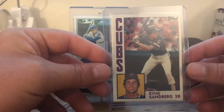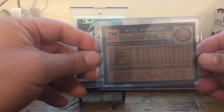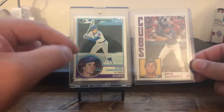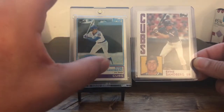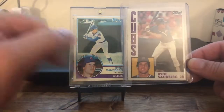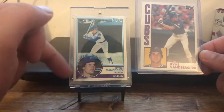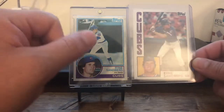Here is the 1984 Topps Ryne Sandberg. Very clean card. Love the colors with the blue back on this. Love the imaging. The '83 and '84 are forever my favorite Topps sets. I love how '83 did the circle with the picture, the border, white borders, the coloring, how it all kind of matches and pops, and they always put an odd color in to just give it a little flair. Same way with '84 with the square. I have collected the 2019 cards with modern players in the '84 style and the 2018 Topps cards with the '83 style. I've picked up some modern players in those cards just because I think they're so cool. These are my favorite, favorite sets.